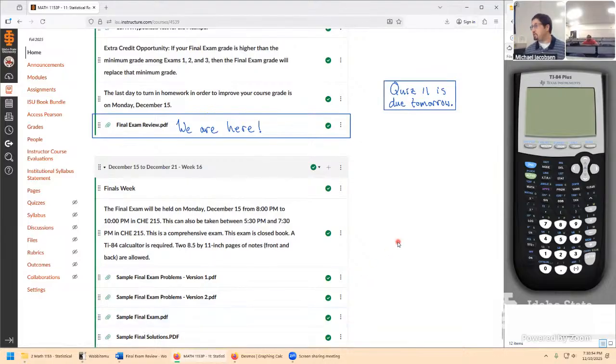Our goal is really to just push forward on the final exam review. We started the first question and almost finished it. And so we'll probably get through quite a bit more today. Next class will just be the same thing, finishing off the work on this document. But any other questions or comments at all, folks, before we get started?